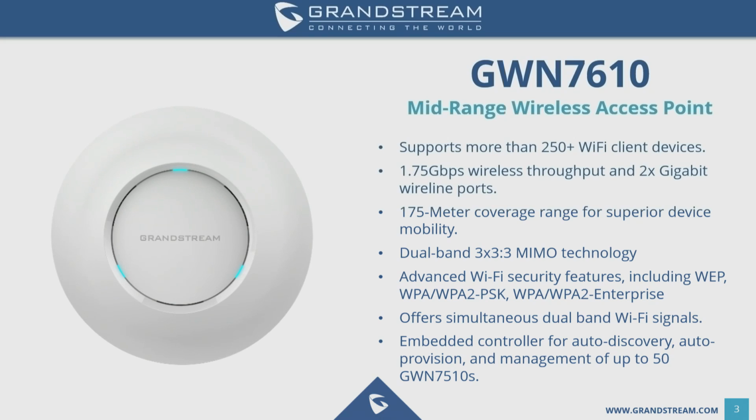It's a mid-range wireless access point, and one thing that I'd like to touch on when I describe an access point as being mid-range or high-end, because it's something that I learned a couple of months ago as well, is that generally when you're categorizing access points as high-end, mid-range, low-end, etc., that is entirely based on the speed that the access point supports. And this device supports 1.75 gigabits per second. You'll see our 7600 will support 1.27 gigabits per second, which makes the 7610 a little bit more of a higher-end access point than the 7600, though the 7600 actually will give you more client support, which we'll talk about in a minute.